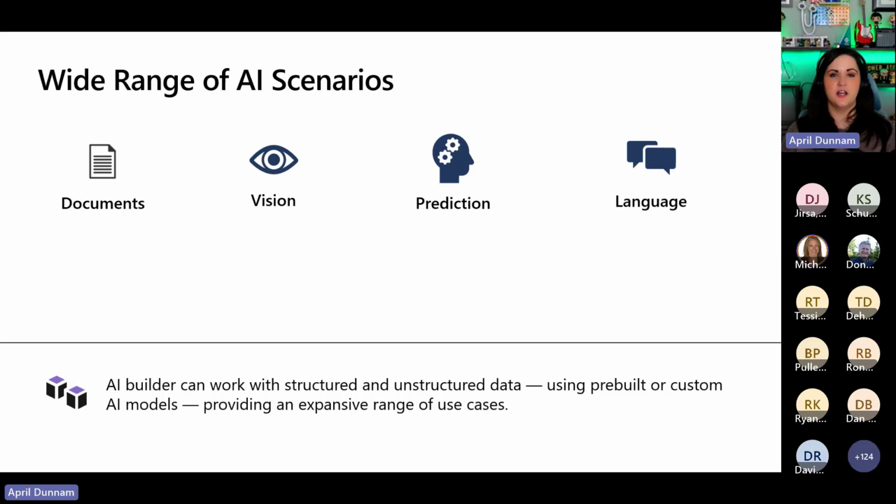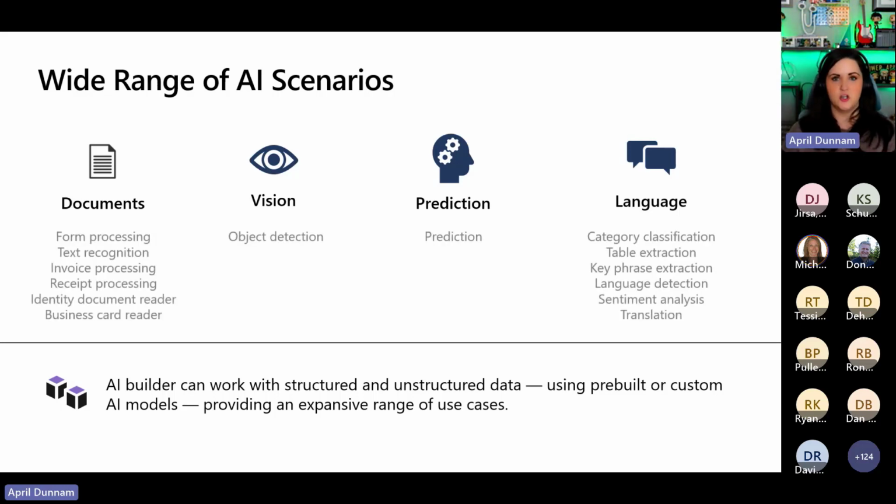So there are a few different scenarios that are really common to use AI Builder for. Things like I mentioned, document processing, whether it's extracting information from an invoice. Receipt processing is another pre-built model specifically for doing your time and expenses there. Identity document reader, so if you need to be able to process driver's license or passports, things like that. Even a business card reader functionality, pre-built model there to get information from that. And then generic forms processing, so any kind of custom form that you have, you can upload and train the model on as well to recognize key elements from that.